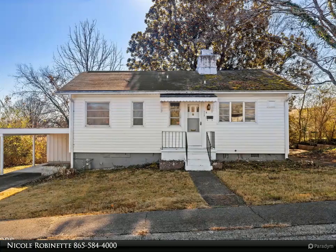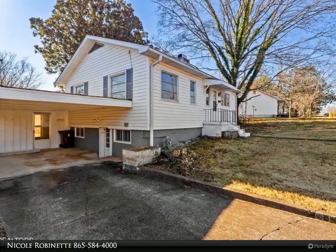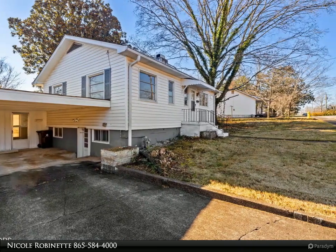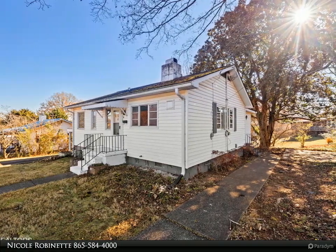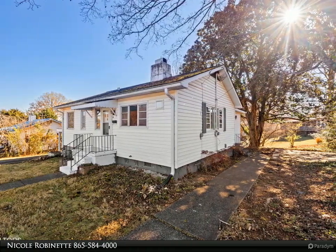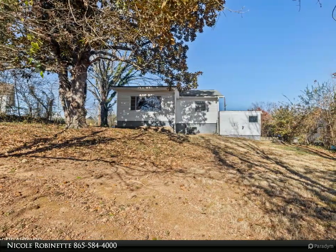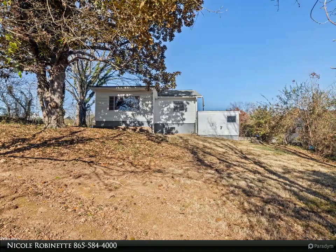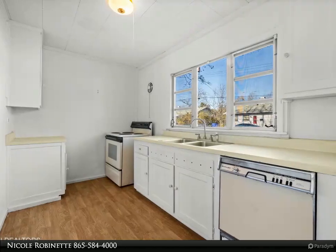Adorable 1943 renovation-ready ranch home in the heart of Oak Ridge now available. Original hardwood floors in living areas and both bedrooms. A large picture window in the addition off living room offers a view of the beautiful backyard with mature magnolia tree. Amazing amount of storage space in the home along with a carport closet and numerous built-in areas in the basement. One vehicle carport with room for additional parking in the driveway.